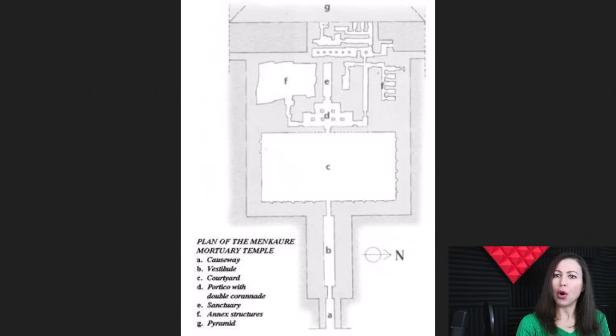Inside these pyramids were found four statues, smaller than life size, of Menkaure with goddesses. Forty-two statues were found originally that represent Egyptian nomes. Also found were him and his queen. I'll do my best to pronounce this: Khamerernebty. It's now in the Boston Museum. I'll show you what I mean.